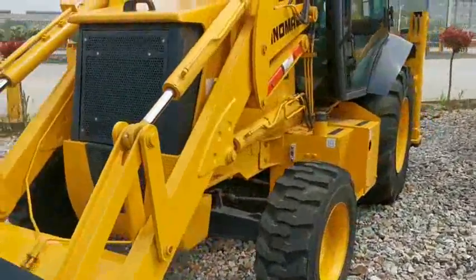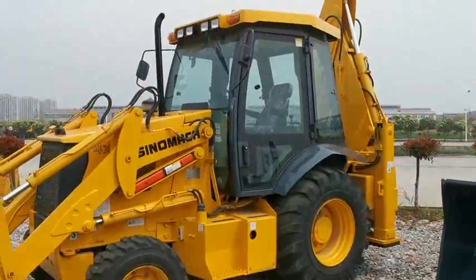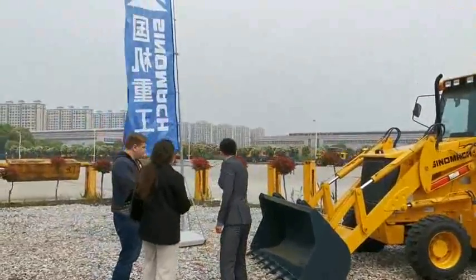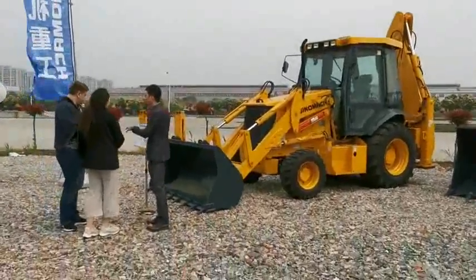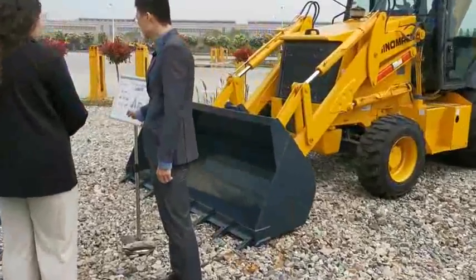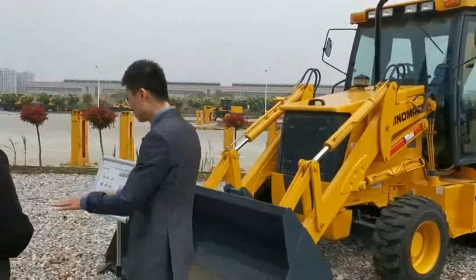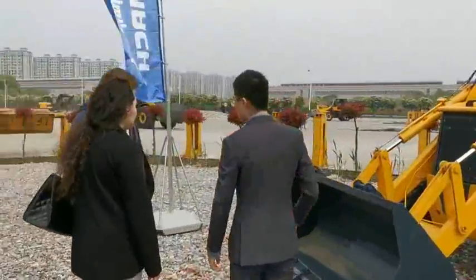And this is also manufactured in this Changlin factory. Is this the smallest one? Yeah, this is the smallest one. We have 2 types of backhoe loader. This is the H-type, which means this part, the leg for stabilizing the machine. And the other one, we call it H-leg. It's like this type, and this is the smallest one.